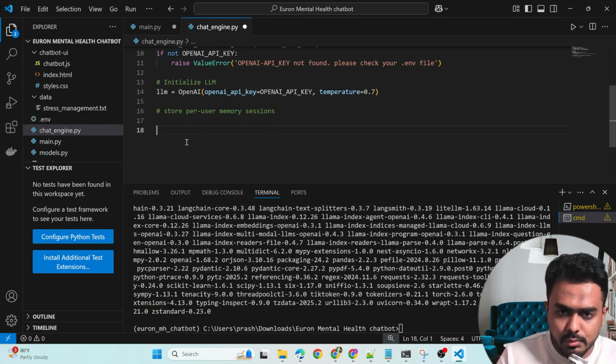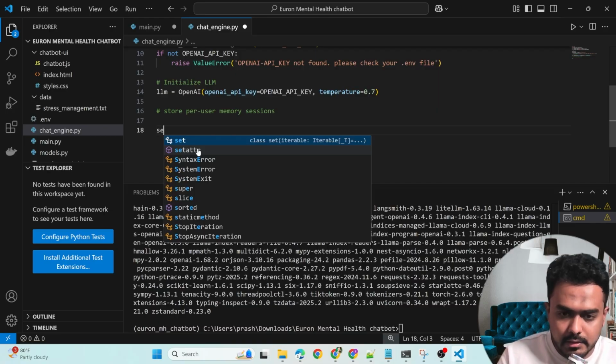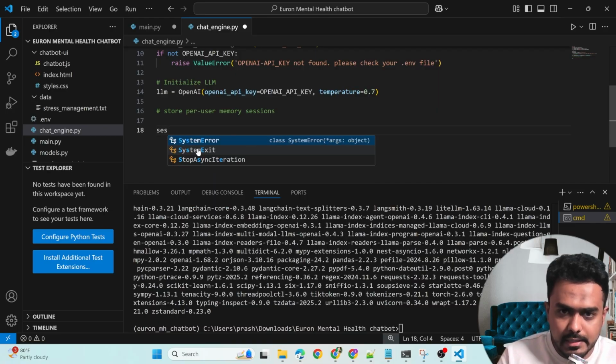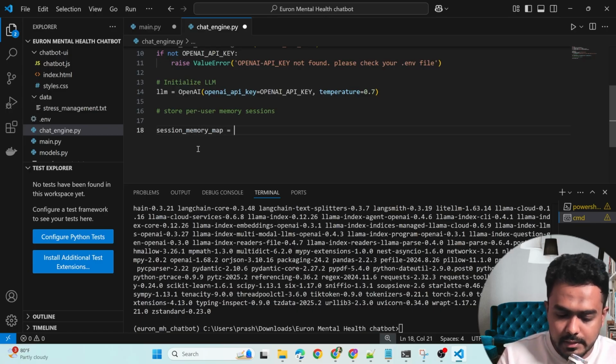To store that, let's first create an empty dictionary. I'll call this session_memory_map, and this will be the empty dictionary.